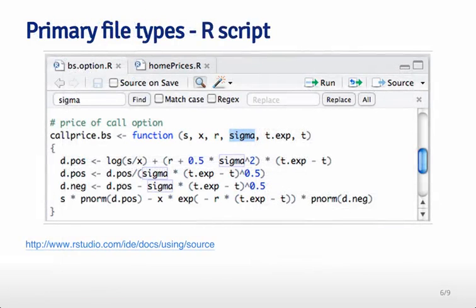The primary type of file that we'll be interacting with for the most part in this class is an R script. So an R script is a file with the extension .r, and so it's actually just a text file, except the text file contains bits of R code. So here you can see a comment. This isn't actually executed, but you can include that so that people can understand what's happening in the code. And then there are things like functions and so forth, which we'll be talking about a lot more when we're coding. If this seems intimidating to look at this function right now, you shouldn't worry about it. When you get through R programming, you'll be a wizard and be able to do things much more complicated than this.